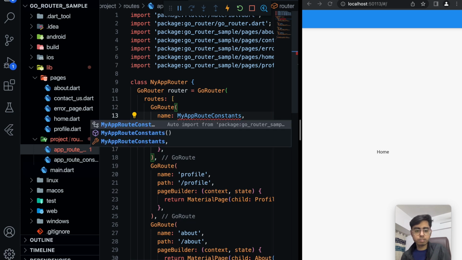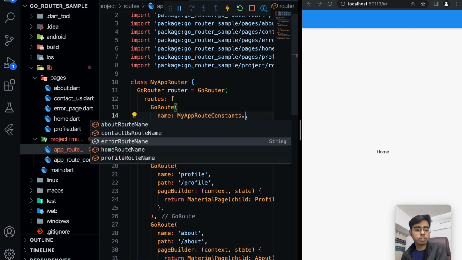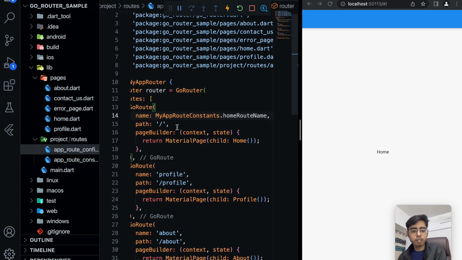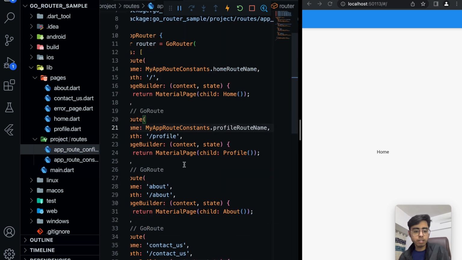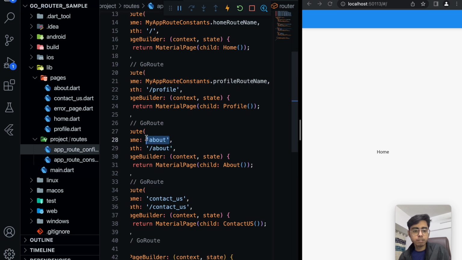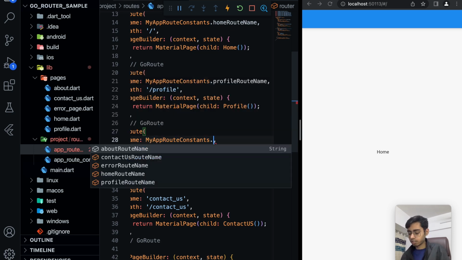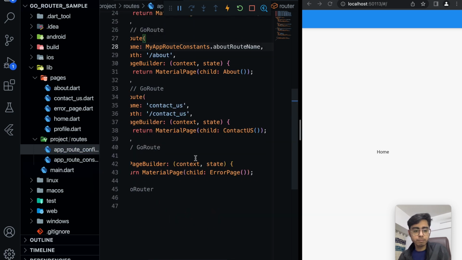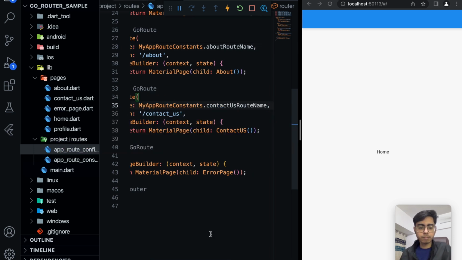I can just write home route name. I can do the same thing for this thing, dot profile route name, dot about route name, dot contact us route name, right?